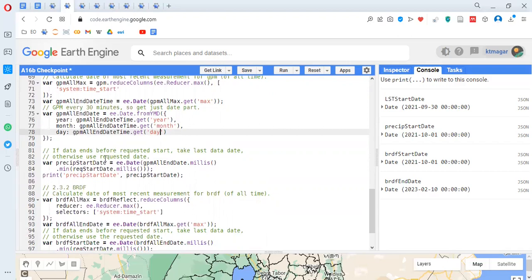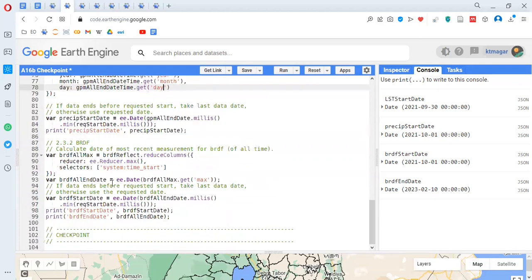So these are just to show that the work is to be done with the dates before filtering the image collection. And the same thing has been done with the BRDF as well. So this e.reducer.max is helping to get the maximum date, and if the data ends before the requested start date, then the last date is to be used.